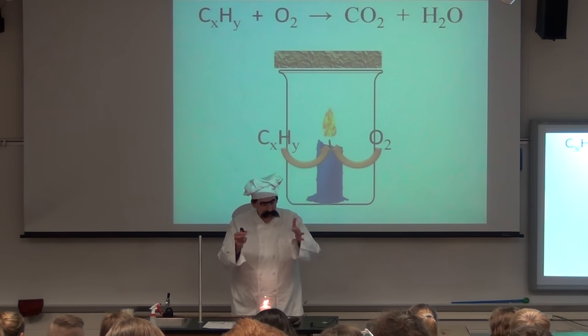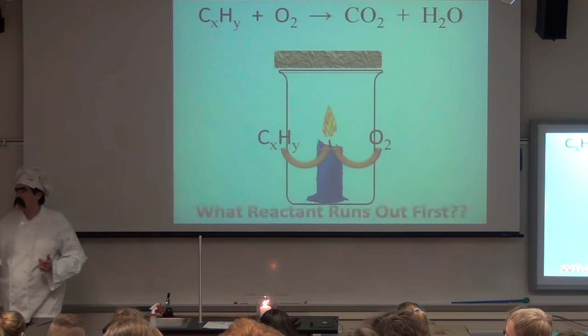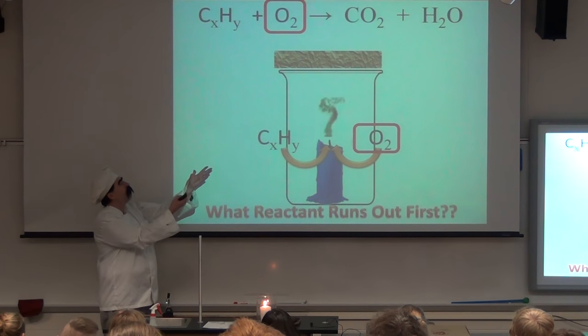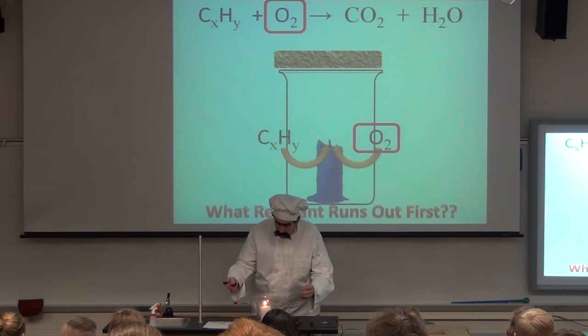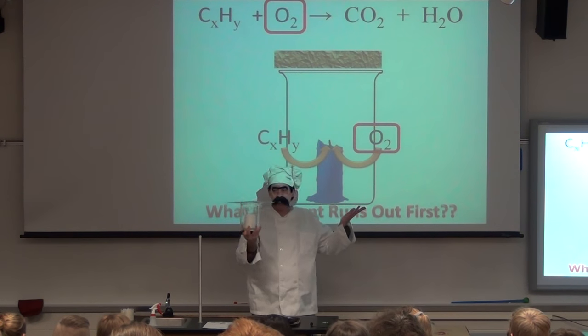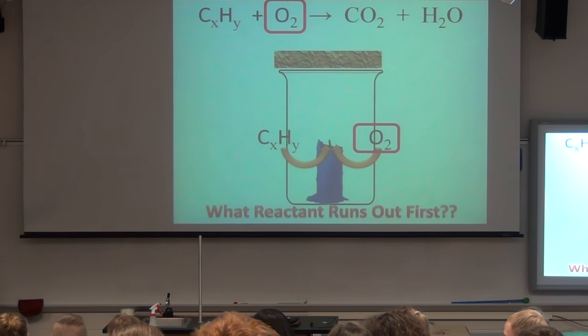All right, I will show you that as well. So now, what's going to run out? The oxygen. The oxygen should eventually run out, and eventually we'll run out of oxygen. So I'm going to look at this right here. And hey, I ran out of oxygen. It's chemistry, everybody. So the oxygen ran out, and the reaction ran out.